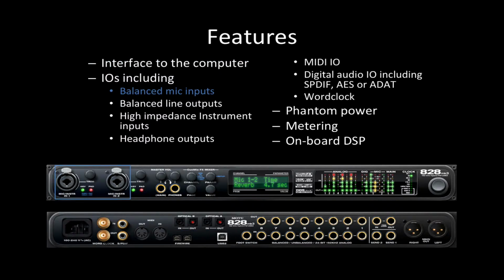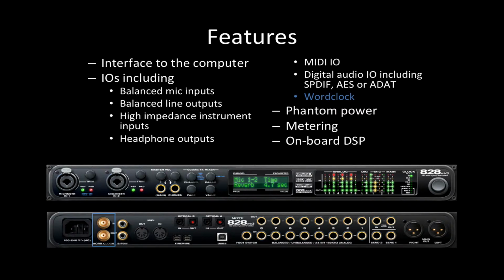This device offers two balanced microphone inputs on 3-pin XLR connectors. It provides balanced line outputs on 1/4-inch jack and 3-pin male XLR connectors. It also provides two high-impedance instrument inputs for electric guitars. It provides two headphone outputs, MIDI input and output connectors. It also provides digital audio interfacing using the SPDIF, Toslink, and ADAT standard connectors.